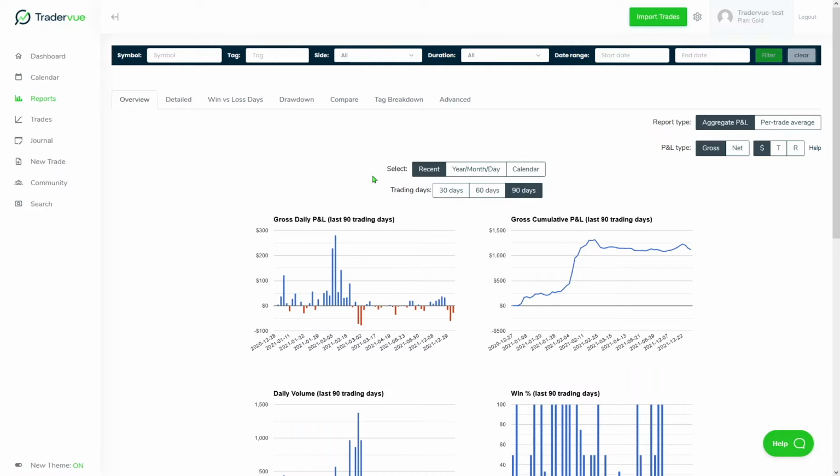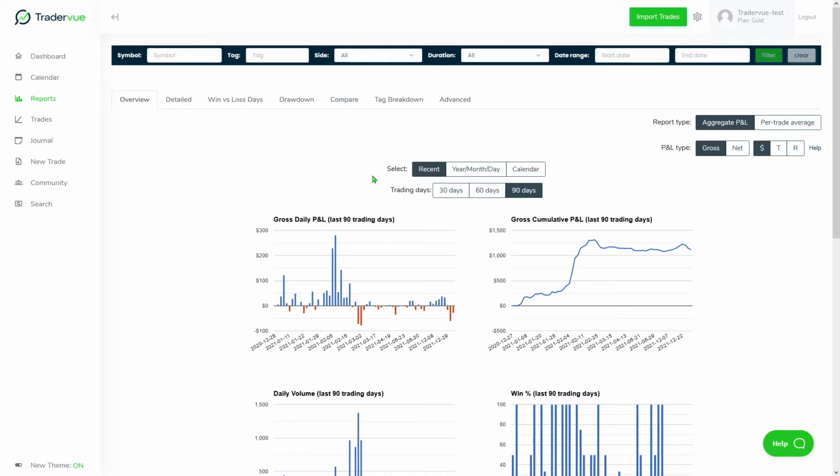Most of the time, after you have imported all of your trades and explored the multiple functionalities and features that Tradervue has, there are a couple of sections or functions that we encourage our traders to use more than others. The reason is that they provide a lot of insight and value, and a lot of information for the trader to improve moving forward. So with that being said, let's take a look at one of those features.